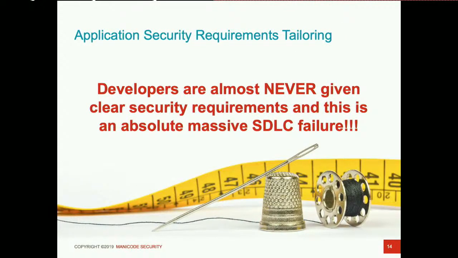And the whole point of this first one, I know it's kind of a soft entry, non-technical, but developers are almost never given clear security requirements at the beginning of a project. They're usually given general guidelines or tools, or maybe have some policies and procedures, but really clear requirements on what is expected around security, I almost never see that. This is a mammoth failure of the SDLC. So let's get more technical though.